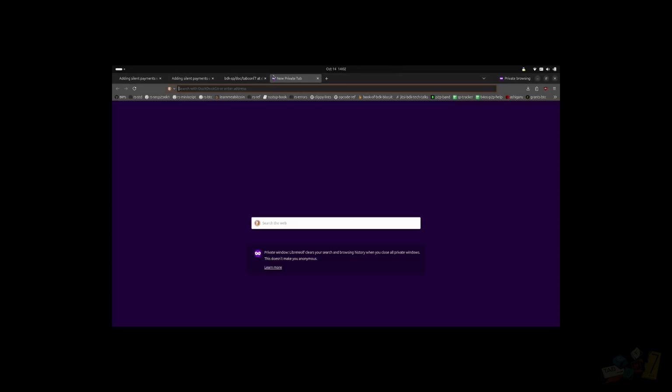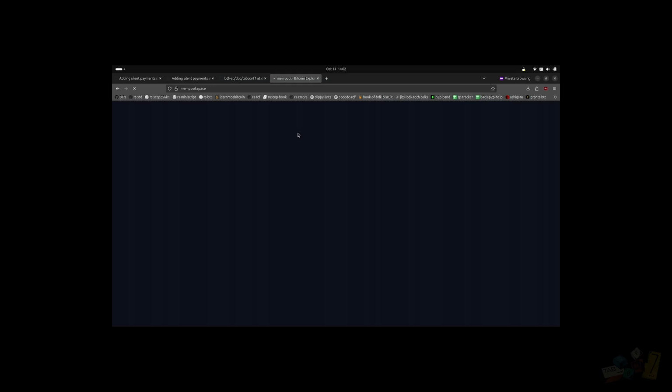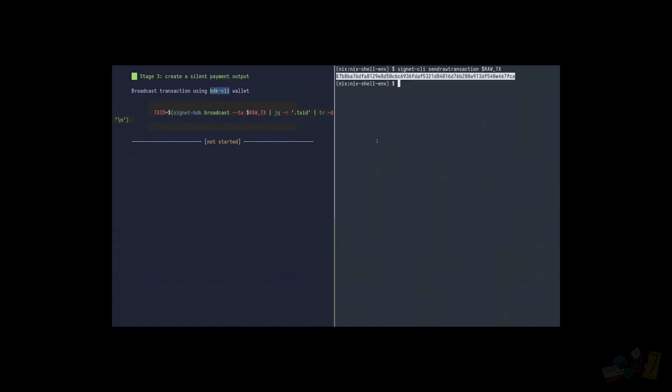We can see if it is on the mempool. Okay, as we wait. So now with this command, we have derived a silent payment output, and this transaction is sending to a silent payment wallet.